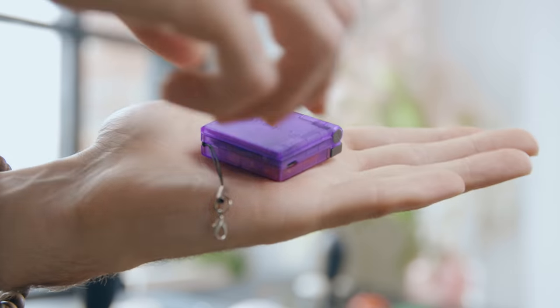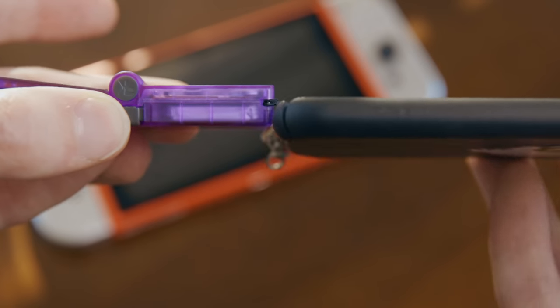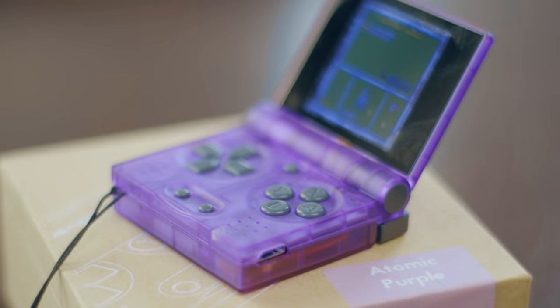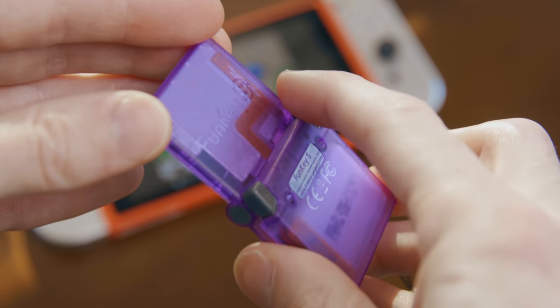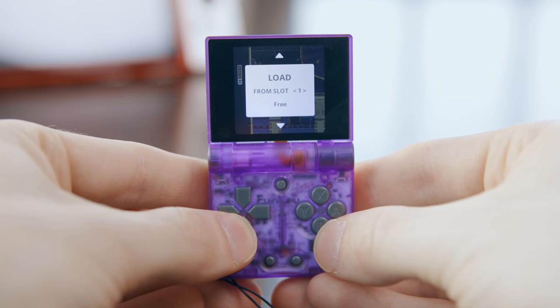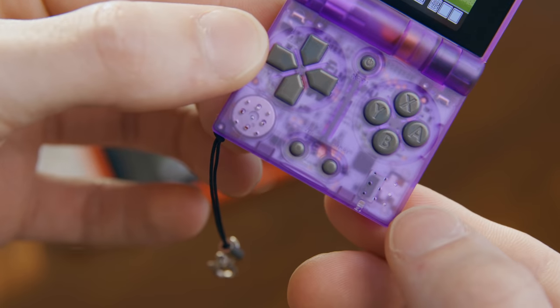It's just also incredibly uncomfortable to use. I know the whole gimmick is to be tiny, but I wish it wasn't so gimmicky. It's ridiculously small — I've got big hands, but this is still ridiculous. When it's open, it's almost as thin as my iPhone with the case on. It has a D-pad that resembles a PlayStation-style D-pad, which is fine for something this tiny. It has the A, B, X, Y buttons you'd expect, start, select, L and R buttons on the back, and a dedicated menu button that actually functions the same across all emulators — what a novel concept. Despite having two speaker grills, it only really has one speaker, and it sounds all right for such a small speaker.